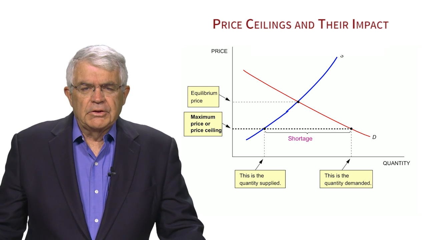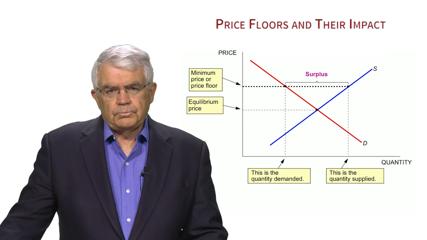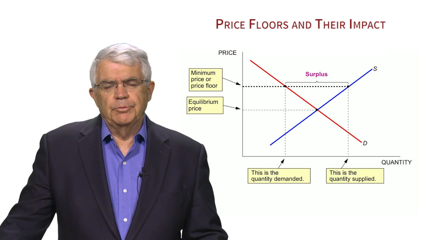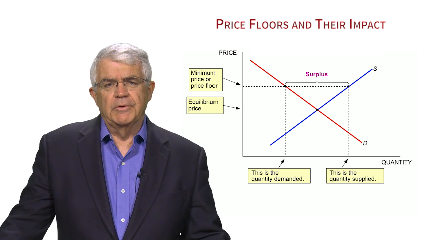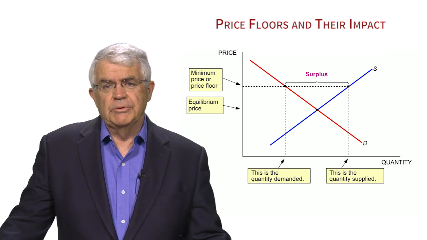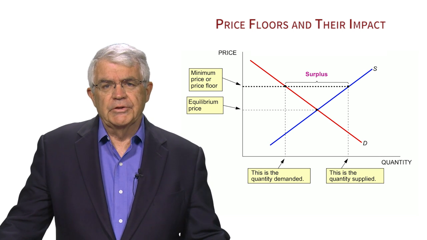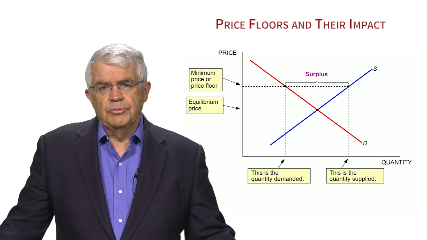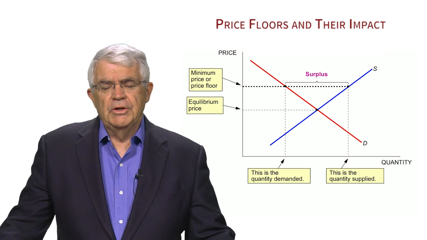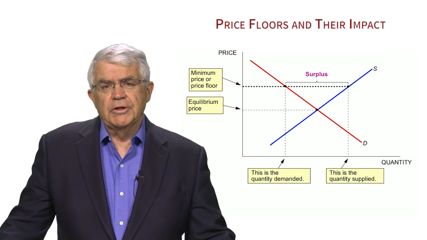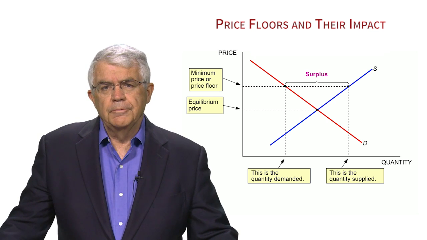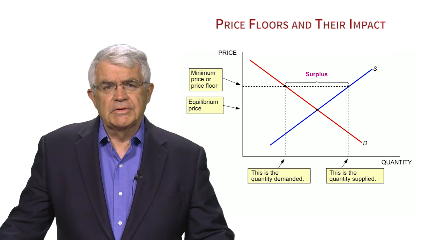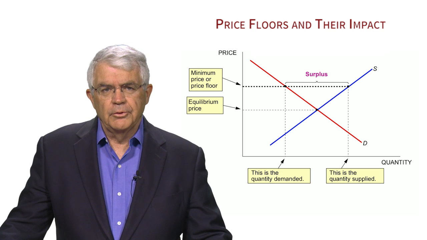The other case is when there's a price floor, and that's illustrated here. The price floor is where the price can't go below a certain point. So in this supply and demand diagram, I've of course shown the intersection between supply and demand. That's the equilibrium price. But now suppose the government says you can't produce and sell at a price lower than this. This actually occurs, say, for the milk market in the United States. The government will establish a price where they will make sure the price doesn't go below that. Sometimes they do it by buying up surplus milk. In any case, that's the price floor, the minimum price.